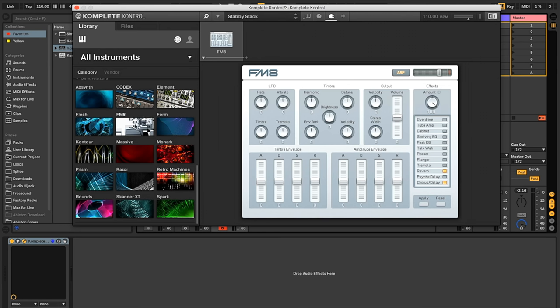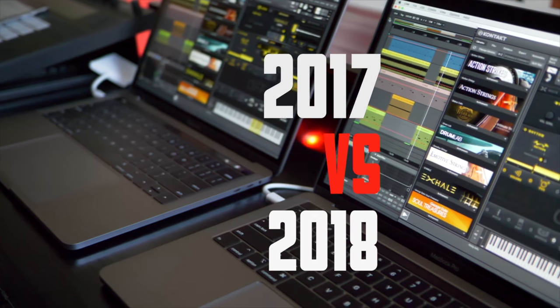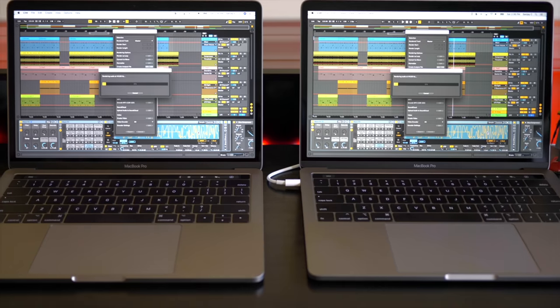I really needed this hard disk space because I want to install more software. I'm testing new software. And I also have the Native Instruments Complete Ultimate Collection, but I haven't been able to install the entire thing just because I didn't have enough space. Oh, I just did a performance comparison between the 2017 and the 2018. I just uploaded that video recently. Another link up here. So let's talk about a few of the small changes that I've done to the studio.